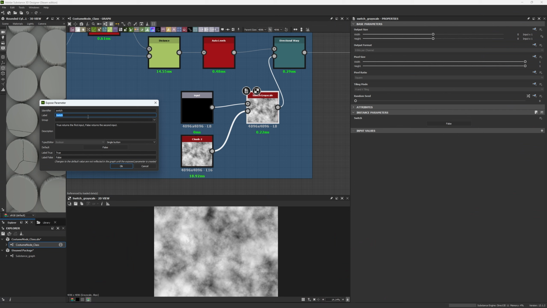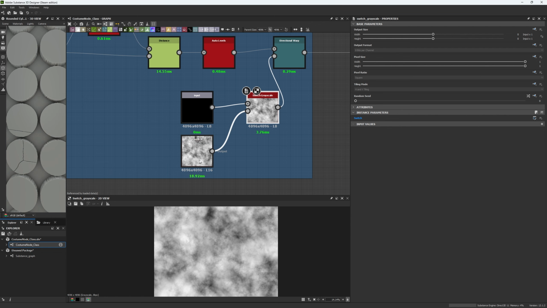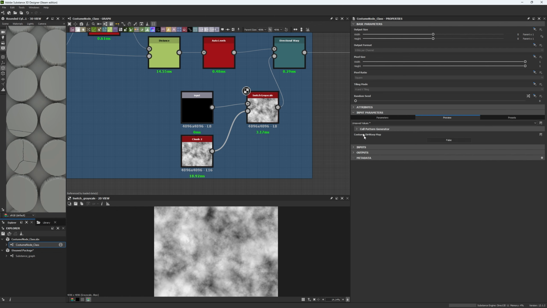So I need to use a really nice label for this. So what I'm going to do is set this as custom directional warp map, so people will know that this is a custom directional warp map. Yes, and I'm going to set the default as false. So my cloud suit is always going to be my default, and if someone wants to change, they only need to click on the button.